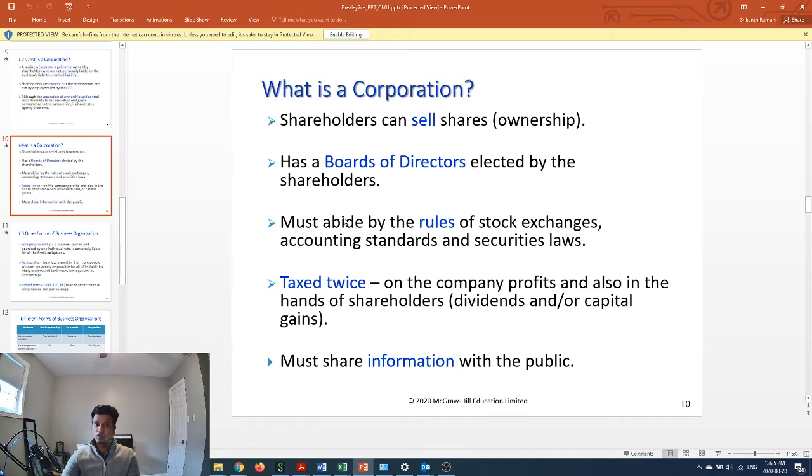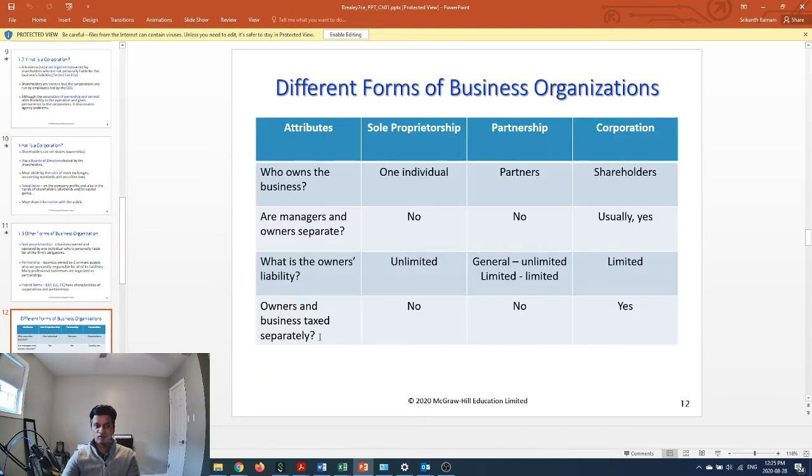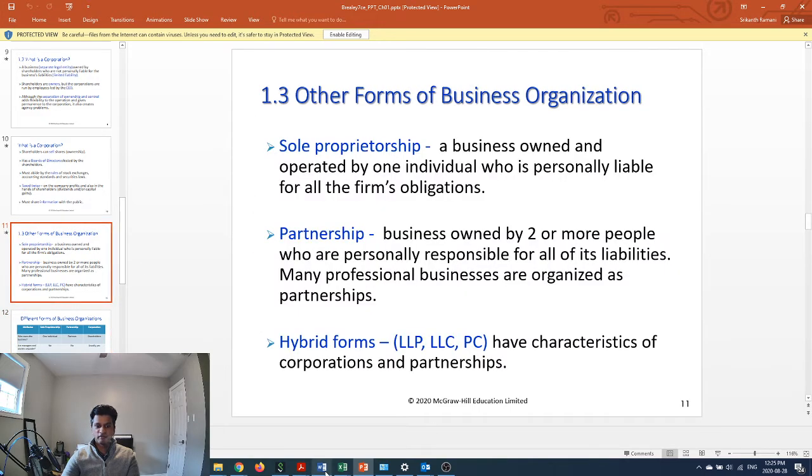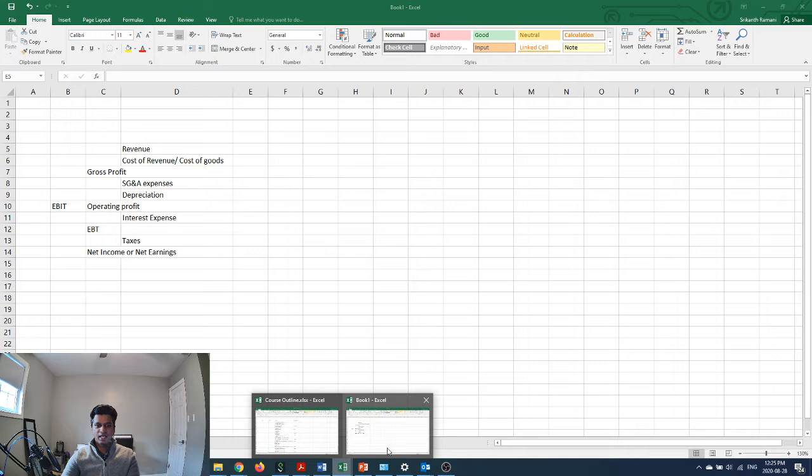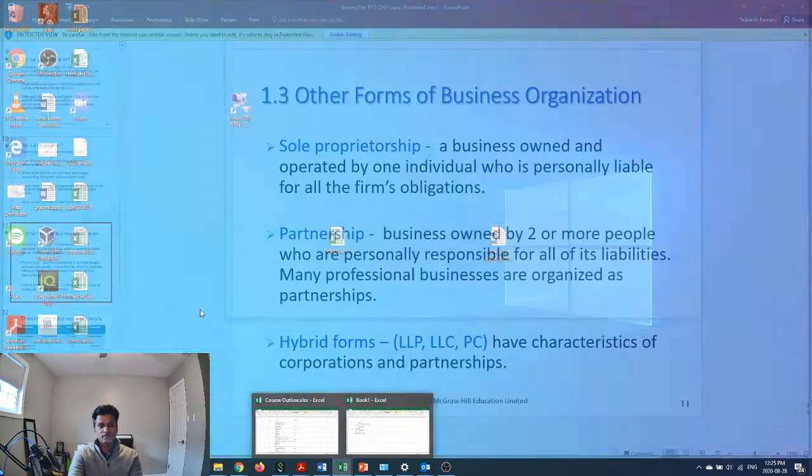Corporations are also taxed twice, whereas this is not necessarily the case for sole proprietorships and partnerships, right? So what is the idea of double taxation? Typically, when you earn income, you get taxed. That's how a salary system works. You pay a federal level tax and then a provincial level tax. Both are combined together, a single tax, and you get taxed only once. The federal, provincial and municipal levels are just different systems of taxation, but they're not taxing you again and again on the same income.